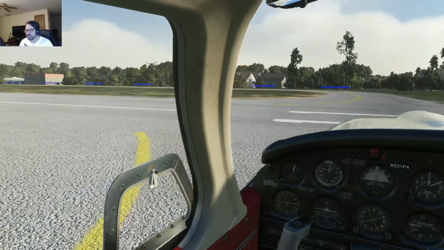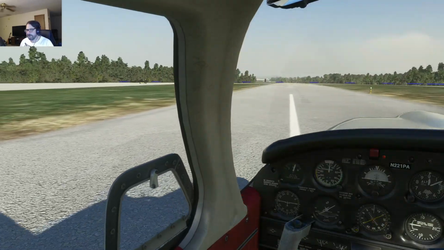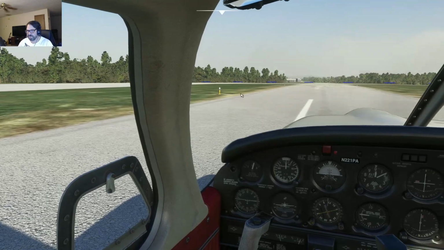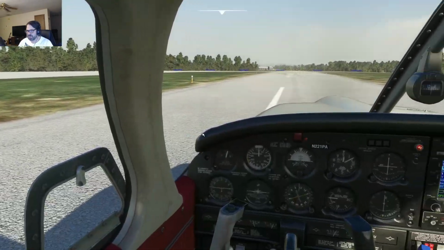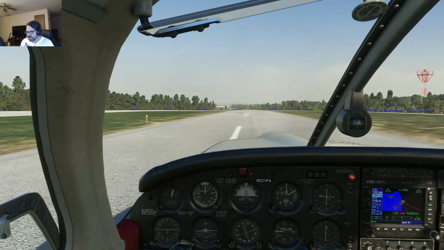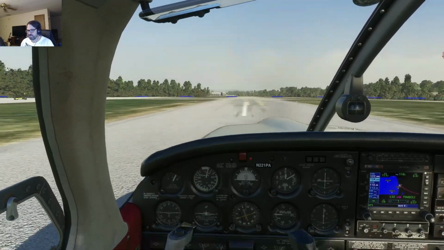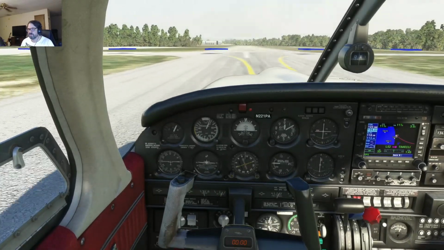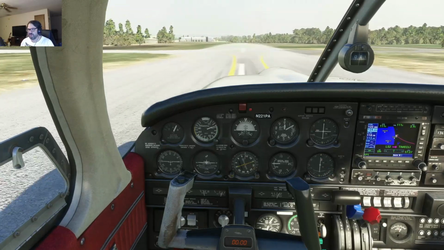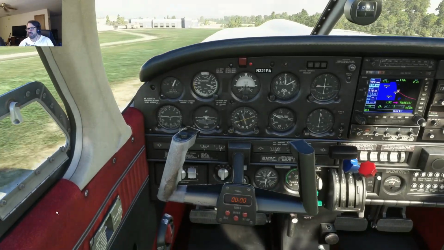Hey, here we are, runway 11. Okay, see, this has been happening too, where for some reason it's like my joystick hat stops working and I can't look around. That's very aggravating. All right, we are clear for takeoff. Let's go ahead and go. I don't know why it had me taxiing over to that other area there. All right, positive rate. Lots of trees.